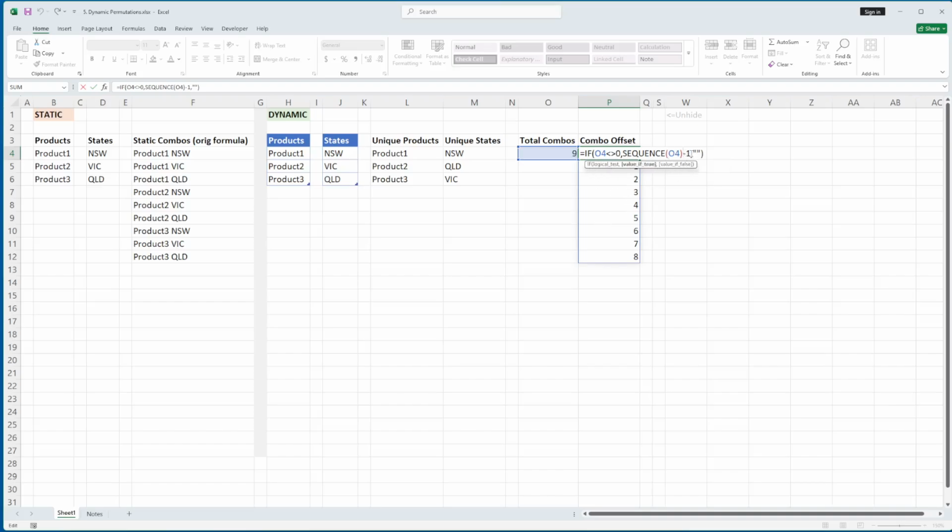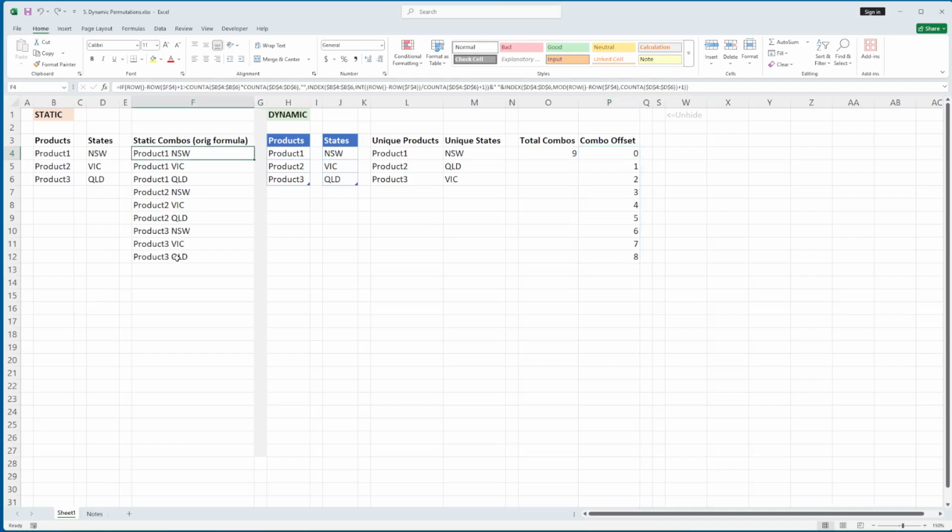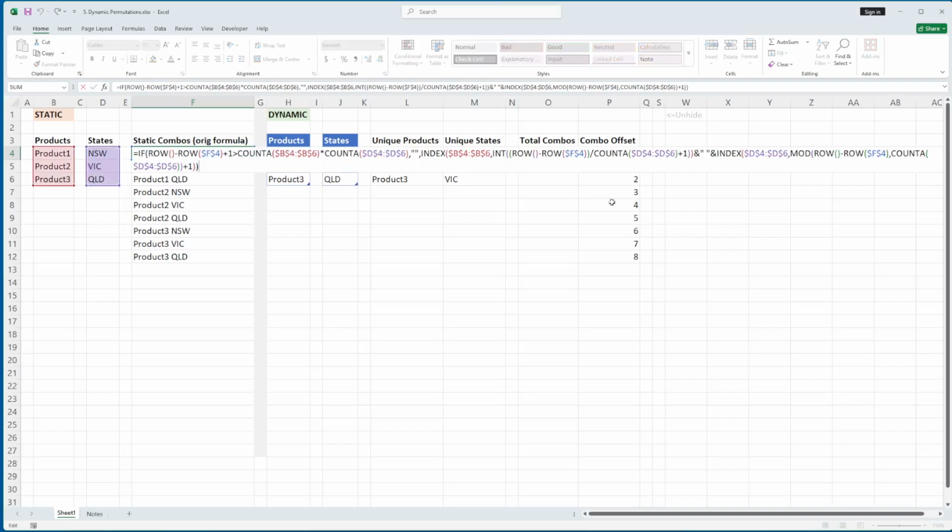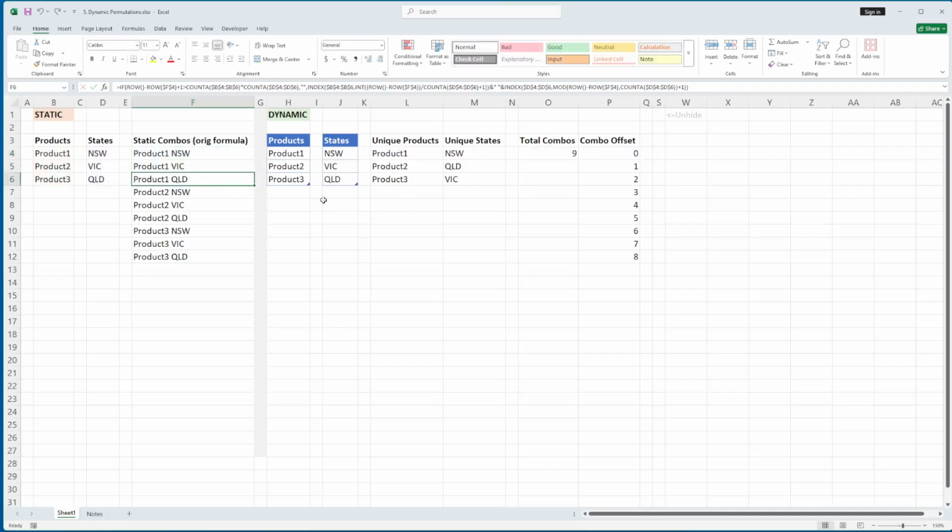But then we take off 1 to give us the offset. So this 0 to 8 would match what you would get with a row minus first row for each one of these. So this one would be 0, the second one would be 1 and 2 and so on down to 8.